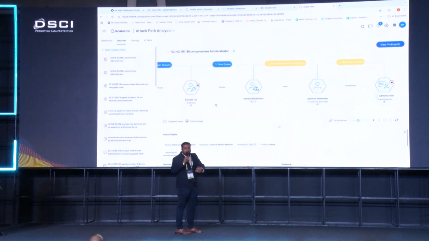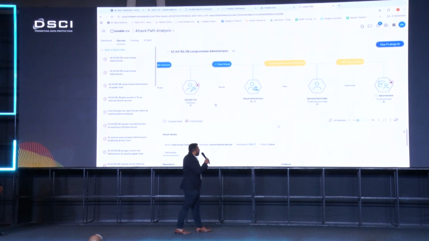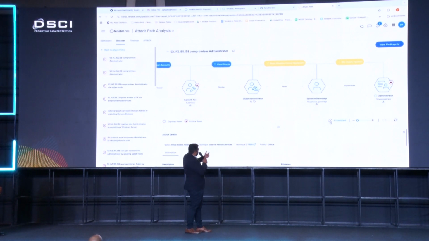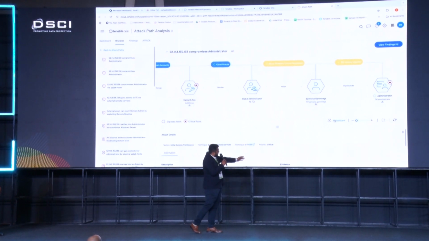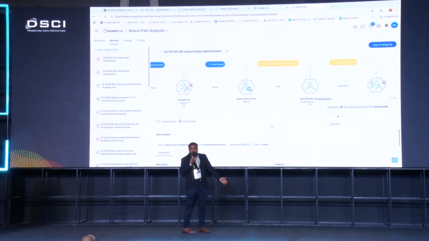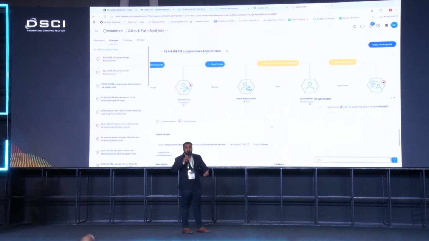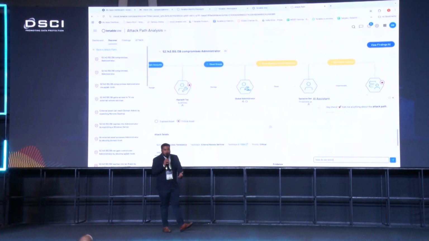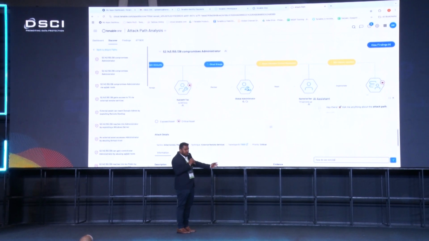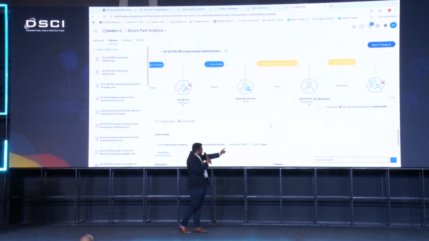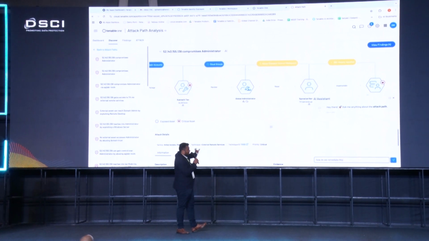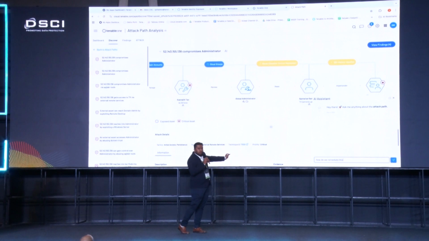It might be through the exploitation of RDP, excessive permission, or some service or port open, be it anything. If you do not know how to remediate, or what exactly that particular IP address is, if there is no host name, you can click on the AI assistant and get the details. And the best part is you can get it in your own regional language as well. It might be Hindi, Kannada, Telugu, Tamil, Marathi, Odia, anything. The Tenable tool, with the help of AI, will also tell you the steps to remediate. If you don't know that particular IP address, you can ask what this IP is, and it will give you those details as well.